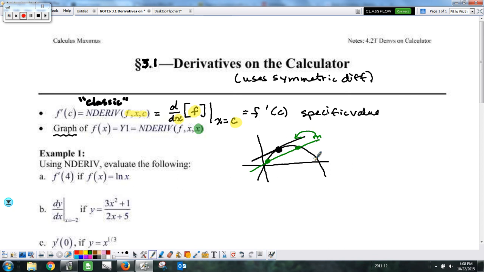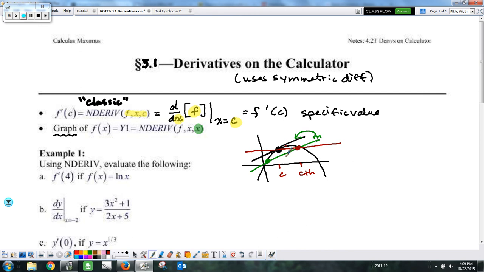That's usually a pretty good estimate, because the symmetric difference quotient is not really dependent on how close I am. If we do it the other way, where you pick a point an h distance away, here's c plus h, when I use this secant line as an estimate, it's not really a great estimate until h gets really, really close to 0.